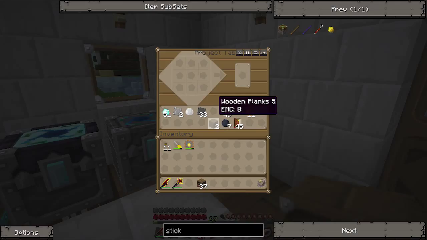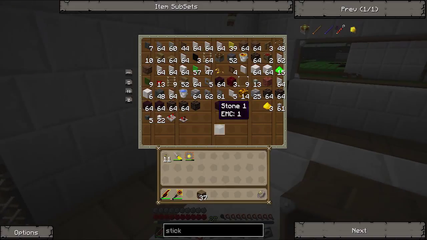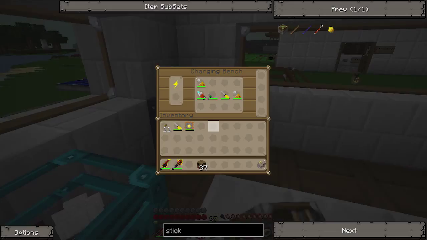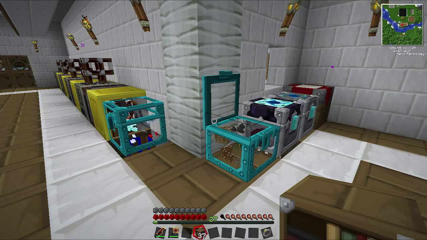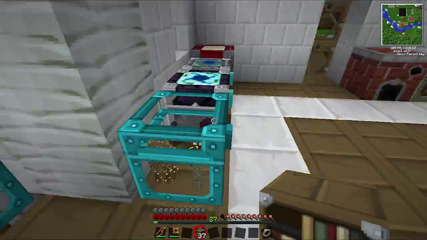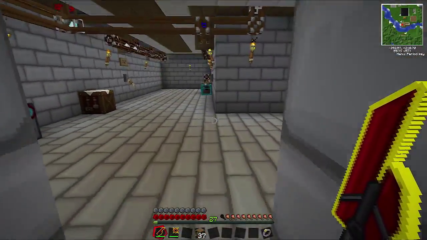Please tell me I have a slime ball somewhere. I've killed slimes. There's definitely a slime ball somewhere. There has to be. There's not. Really? What a pain. Let's see if there's another slime down there.